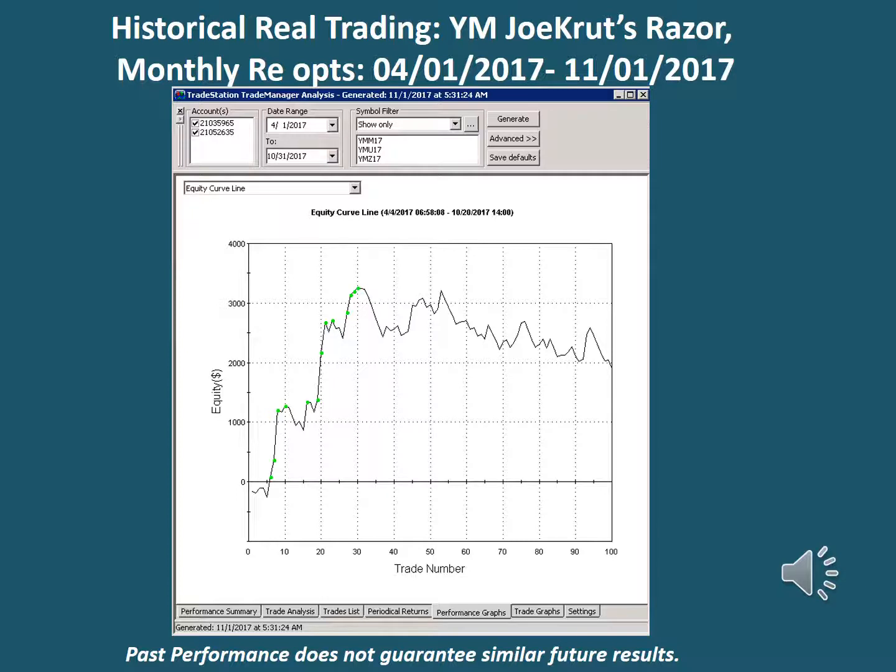I've said many times before that my ideal system is one that either makes money or doesn't lose. And this is basically an example of that. We made some darn good money. We went a little over $3,000 from zero line in about 30 trades. And in these last 70 trades, we've just been going sideways. With commission and slippage, we deteriorate down.